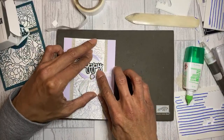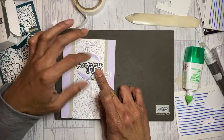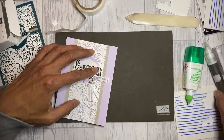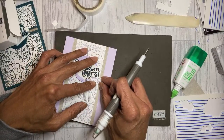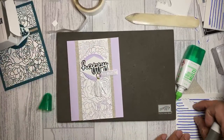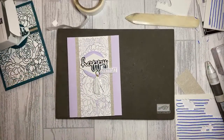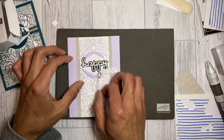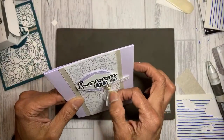There we go. Just hold it still for a second, that's it. I was making sure that it was nice and straight. 1, 2, 3. See, now you made too much pressure. Look, it's wonky. There we go. It's fine. There we go. With a bit of tasseling there.